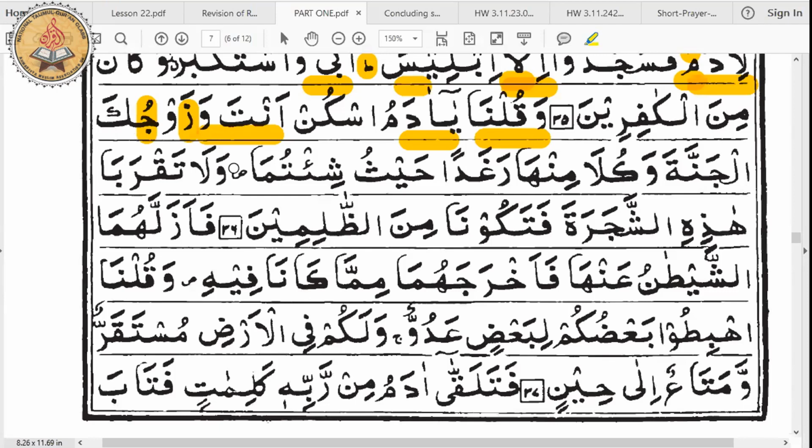Well done. So you know how to produce the sounds of the letters, how to articulate it properly with the strokes they have. So you just need a bit more practice, and then you can read more fluently. So keep on practicing and listening to the previous lessons and recordings as well. Jazakallah, mashallah, you tried really well. A1157. Jazakallah.